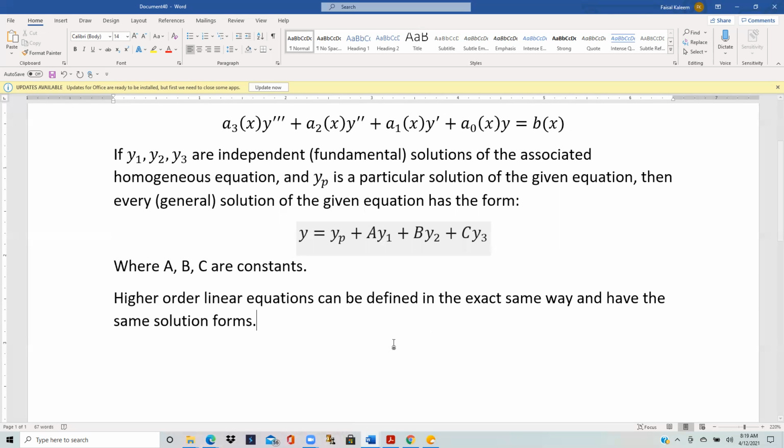In a lot of these problems, all the fundamental solutions will be given to us because it's a lot of work to find the solutions for a cubic equation, which is what the auxiliary equation will be in this case. So the main test here is, if the fundamental solutions and the particular solution are given to us, do we know what to do with that? That will be the main idea.